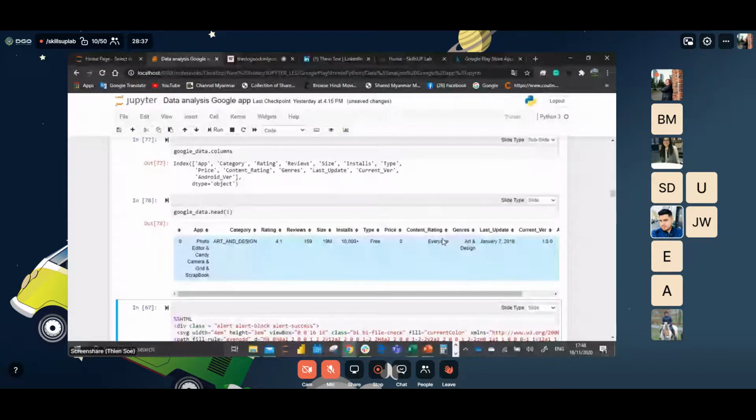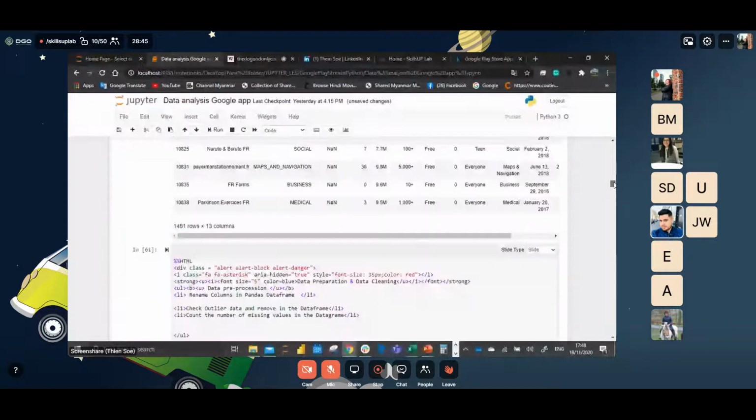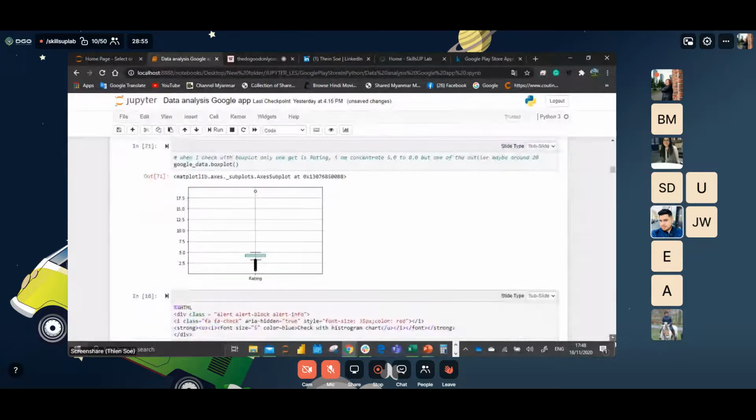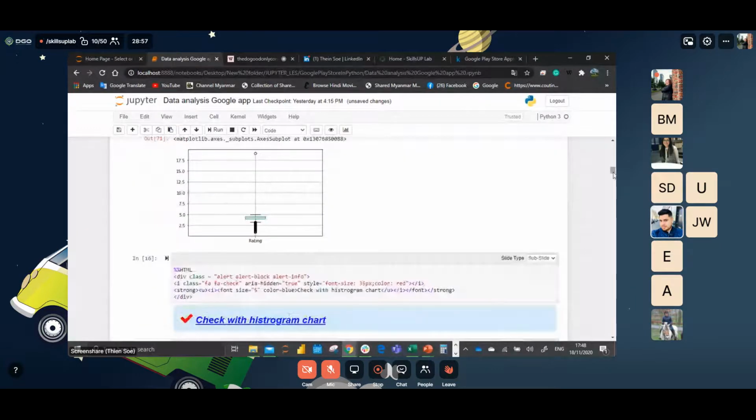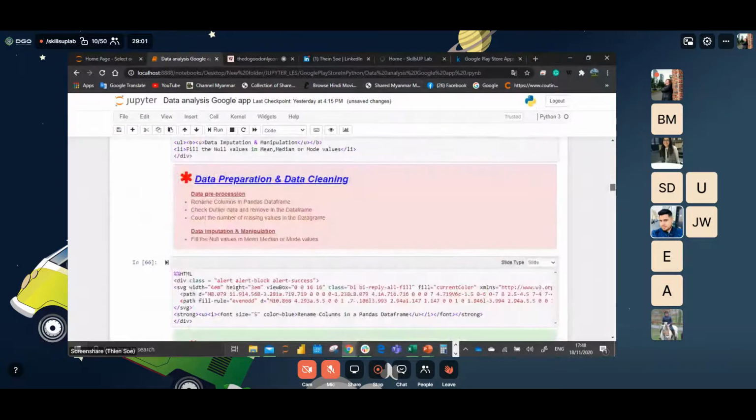Okay. Next, I will check the outliers. Before I check, I see the rating goes up to 5, so I have to look for values greater than 5. How many outlier rows do I have?